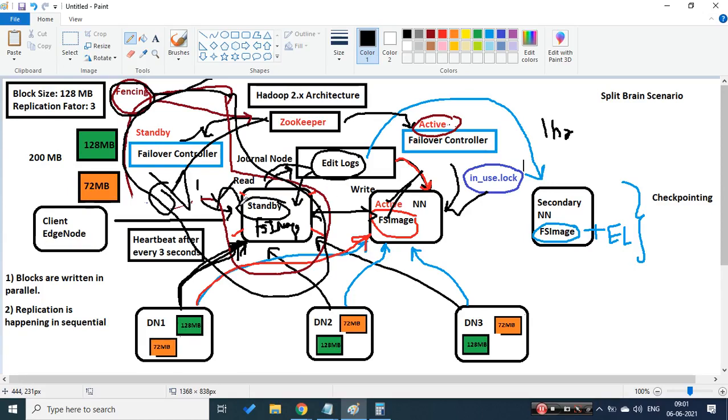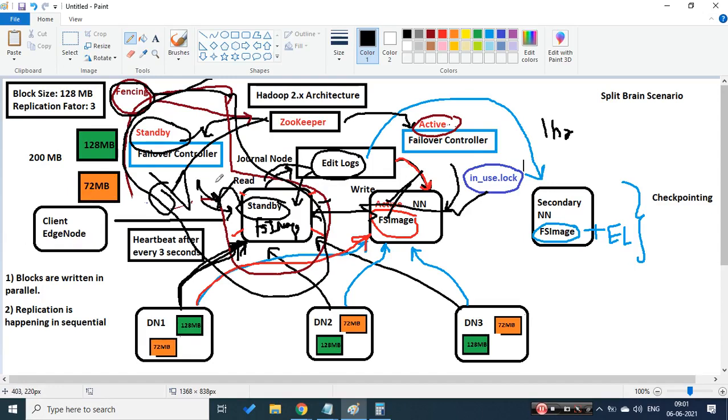So fencing will be monitoring that stuff. Yes, the fencing writer, that's a Java program again. And even the failover controller will not be working if we put a fencing over it. Again, this failover will be a standby name node.